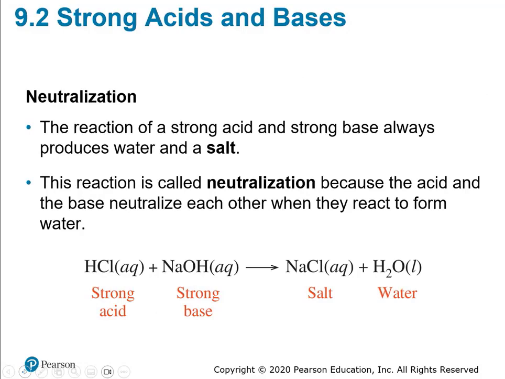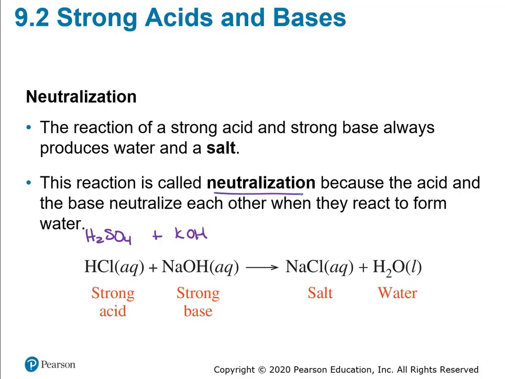So you can see it in this one. So just remember, if you're talking about a strong acid and a strong base, if you mix them equally, a salt and water are formed. So this could be any strong acid, any strong base. When they neutralize each other, they form just a salt and water. So I could take like H2SO4 and potassium hydroxide. H2SO4, sulfuric acid, potassium hydroxide. Sulfuric acid's a strong acid, potassium hydroxide's a strong base.